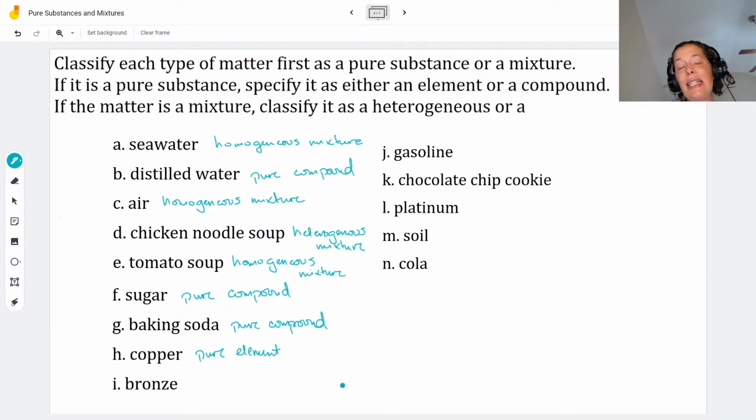So bronze is actually copper with a little bit of tin in it. So automatically that tells us that we've got a mixture going on. It's not a copper bonded to a tin atom. They're just mixed in together. So it is a mixture. Now then the question is, is it homogeneous or is it heterogeneous? Well, if you think about bronze in, say, a musical instrument or in any kind of jewelry, you'll see that it's very uniform throughout. So bronze is a mixture, but it is a homogeneous mixture.